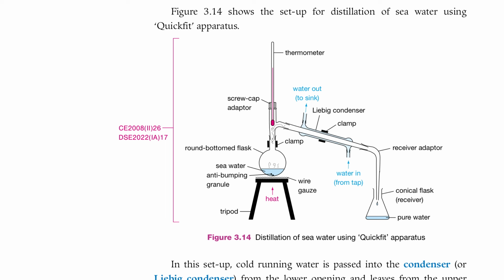For example, the boiling point of sodium chloride is higher than 1000 degrees Celsius, while the boiling point of water is just 100 degrees Celsius. Therefore, in distillation, only water would boil, but not the solute. This is the reason why we can separate pure water from a seawater sample. Then we will take a look at some important points in distillation.